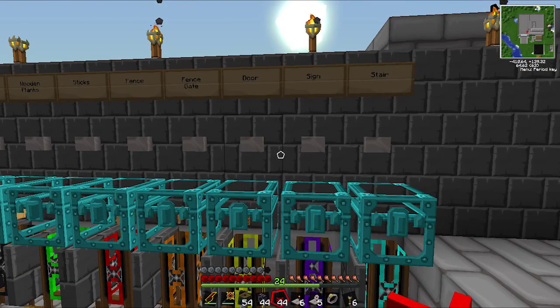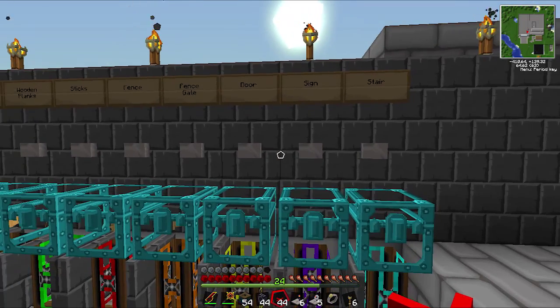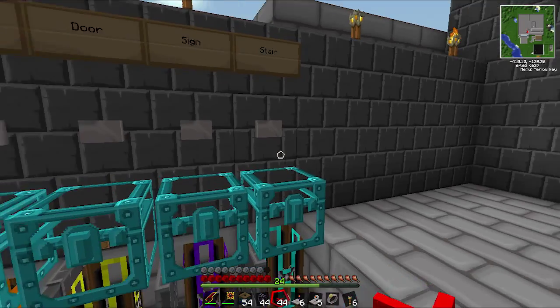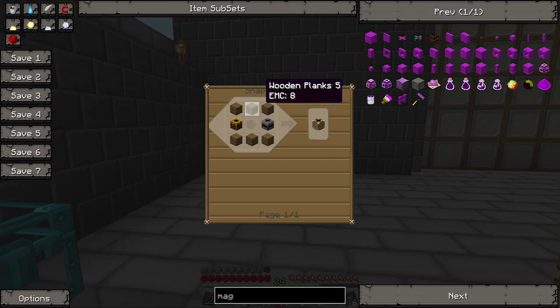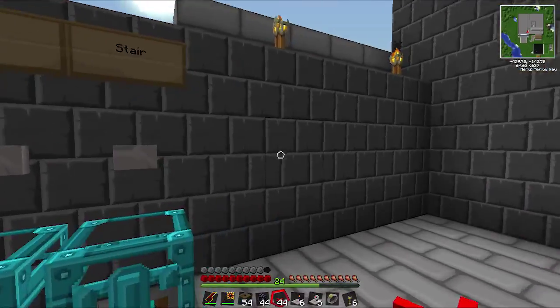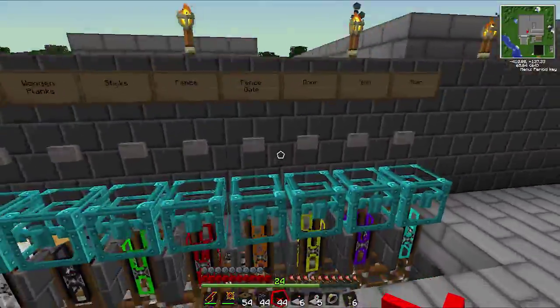So that's pretty cool. These are simple stuff, you know, stairs and wooden planks. I mean, hey, it takes 5 seconds to craft them yourself. But later on, we'll get to, for example, even stuff like a retrievulator. If you can press a button 5 times and it makes that, that would be pretty awesome, to be honest.